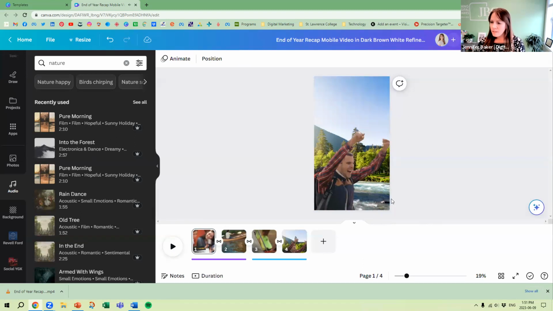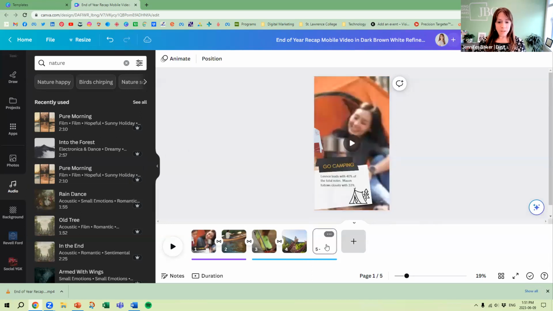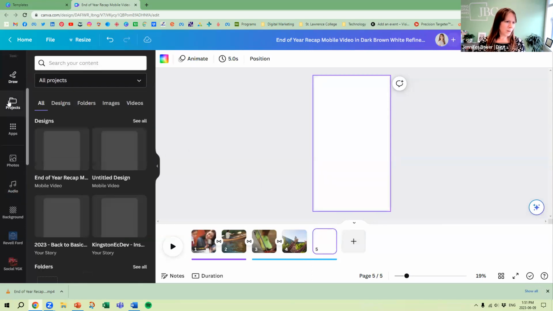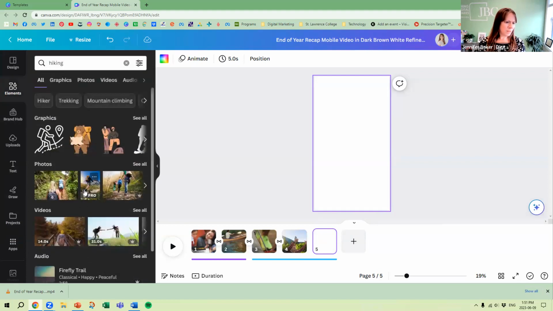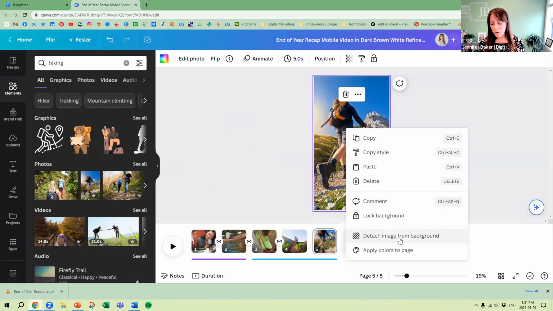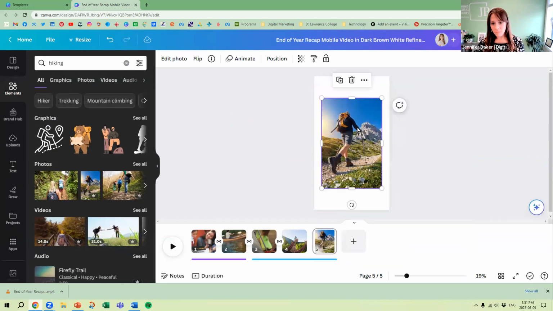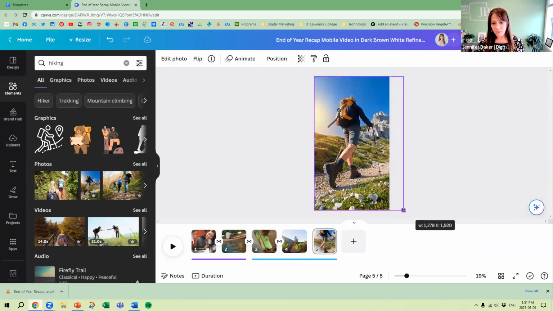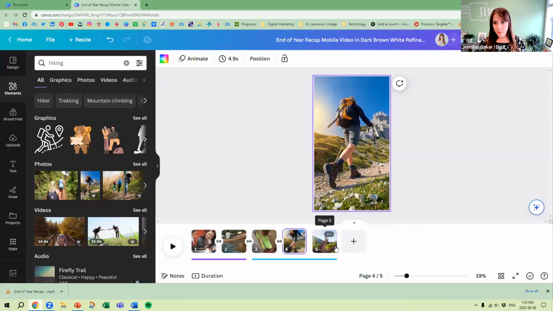And now I see Pauline. Can you add a still image? Yeah, we can. So let's go back to our hiking person. They looked pretty happy. So there we go. I'm going to drag over and snap to the background. And then if I don't want it, I right click and detach from background. But otherwise I can make it the background there. Okay, so that's a still photograph. So I can just plunk it in the middle. Now with that, you're going to have timing. So then you can say, actually, I only want it like 2 seconds.